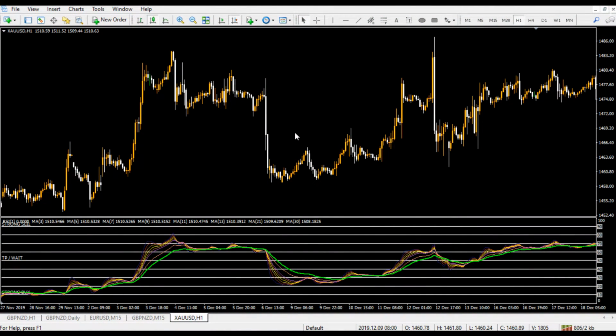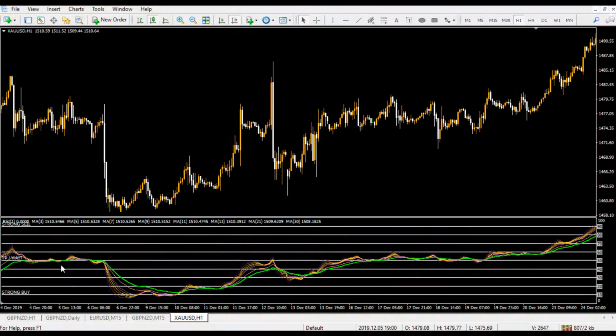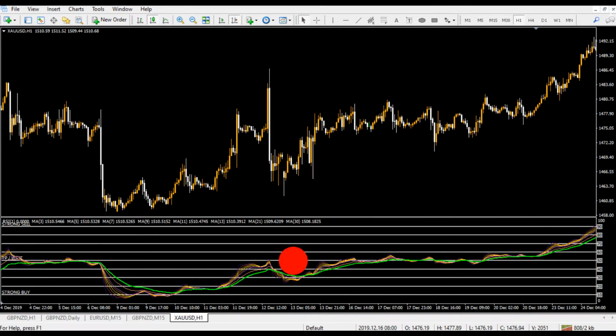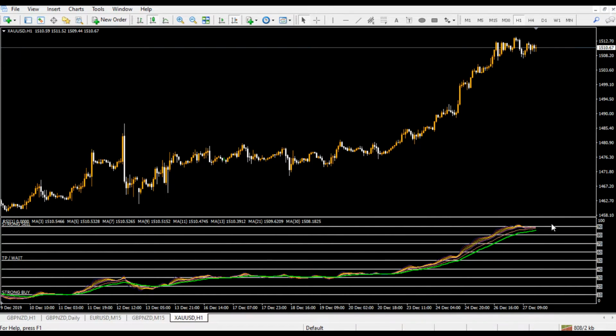Patience plus compound. So that's a take profit for me here, and then I will wait. Again, you don't want to necessarily take them in the middle here. You wait, be patient, and wait for price to reach up in this area again, and to cross up under the 30 period moving average.